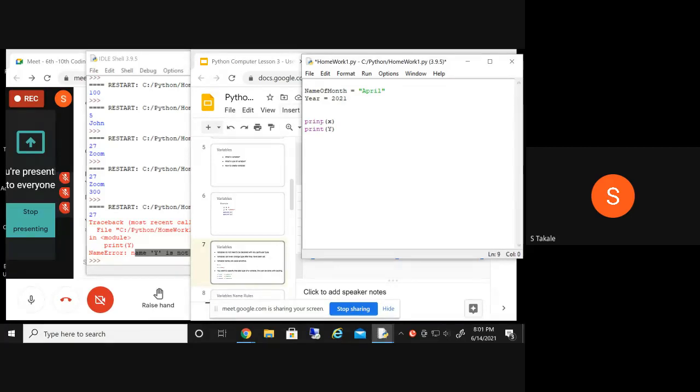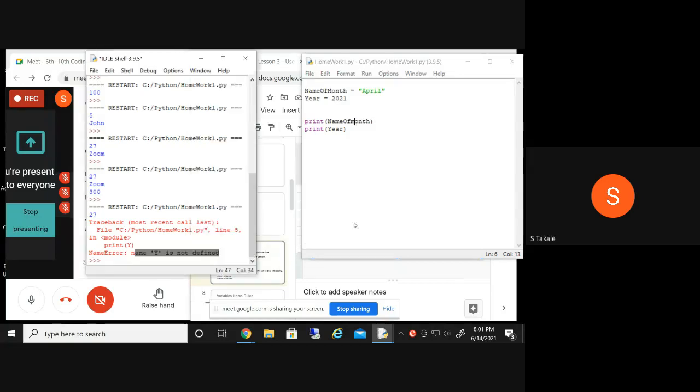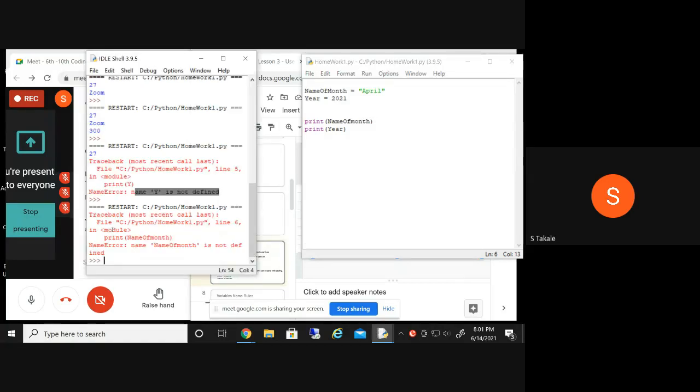Yeah. And then I try to print the name here. Okay, name of month and year. The name of month, if I just accidentally put lowercase, then what happens is my program errors out.